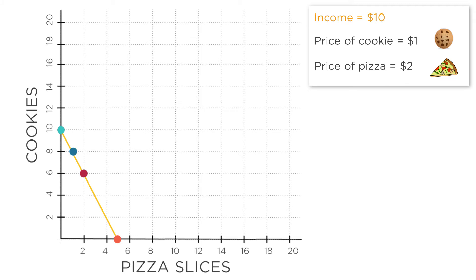Let's take a step back now. We've drawn a line that represents your budget constraint. It shows all the bundles of goods you can get, every combination of cookies and pizza that exhaust your entire income. This graph is convenient because it also very clearly shows what you can and can't afford.